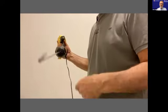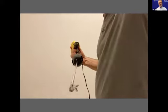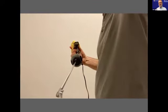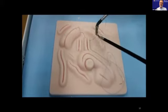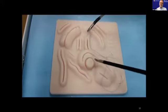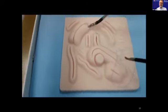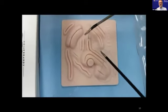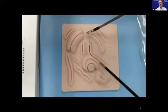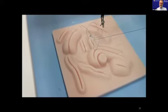And you can rigidize it: you can double click, and then it becomes a rigid instrument at an angle. You can limit the motion to create a less jumpy instrument and allow surgeons a short learning curve. And you can really perform nicely in difficult angles, suturing and knot tying very beautifully. Currently there is a needle holder, and the tips of the instrument are replaceable, so you can use a needle holder, scissors, grasper, hook, whatever is common. You can see you can suture towards you and away from you, and it's really nice.